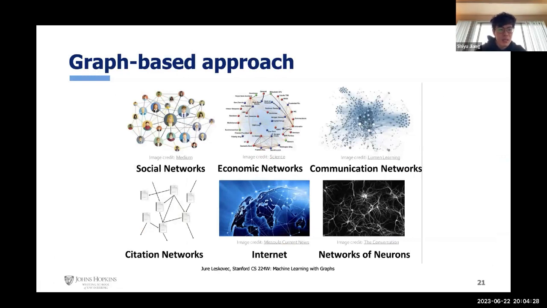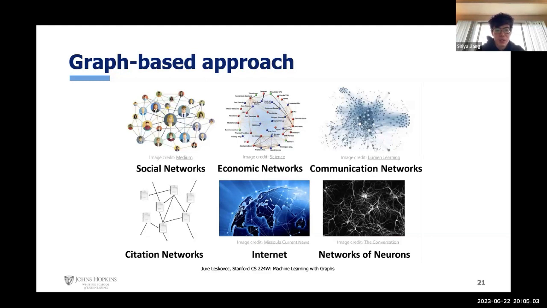Okay, so now we already have the simulator part finished. Now I will jump to the graph-based approach, where we are going to use graph data to do some analysis. But because we are still working on that, I will give you some preliminary results and some intuition about how we are going to do that. And maybe there are several case studies for reference. So first, I will introduce the graph-based approach. So what is graph-based data, or what is a graph?